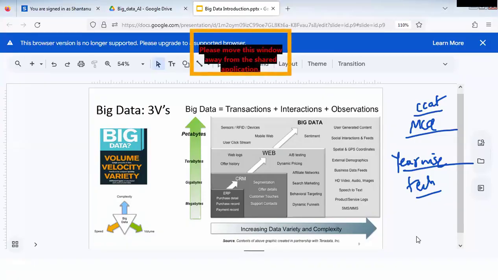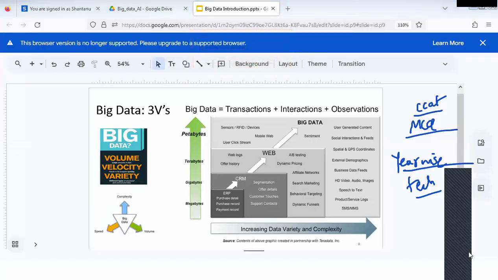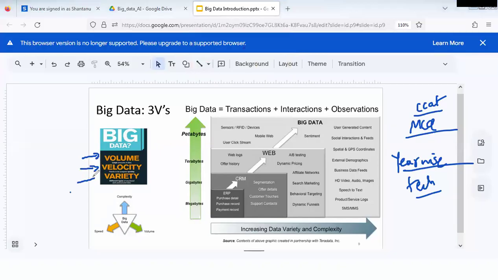Now let us understand the definition of big data. Generally, if you see around now, big data is talked about as three V's. Generally, people will say that there are three V's. So let us understand a little bit about the three V's of big data. The most popular three V's are, first, volume. Volume matlab the size, then velocity and variety. Three V's of big data. Okay, let us discuss them one by one.